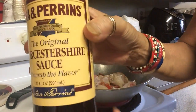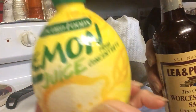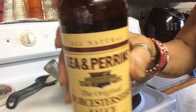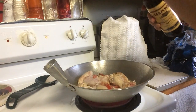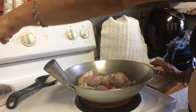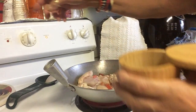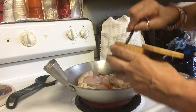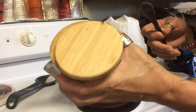Did you show that in the... No, I didn't show. This is what I'm using for now to flavor my dish. I need black pepper right over here in the brown. Right here. Give me a spoon. That's black pepper.